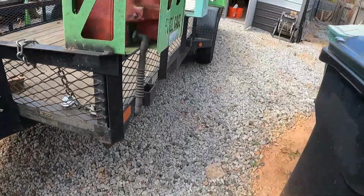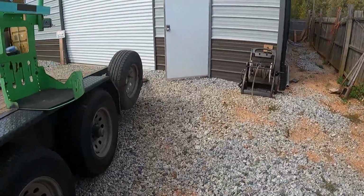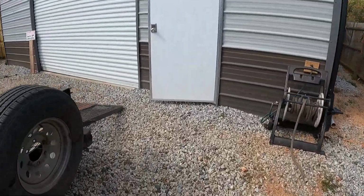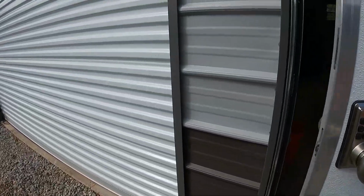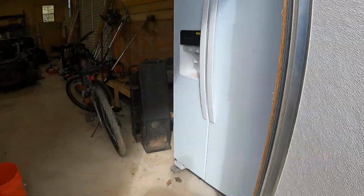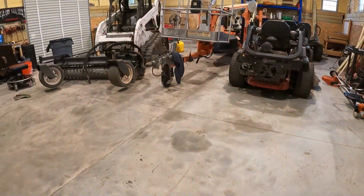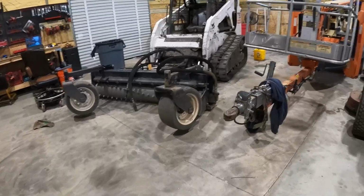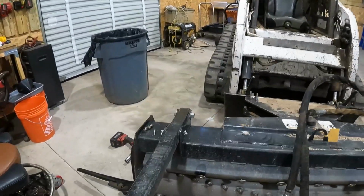Okay, y'all, so in the shop right here, we got a problem with the... is that a problem? I think I talked about it the other day, but excuse me for repeating myself. I can't remember. So y'all know this power rake is a good tool, okay?